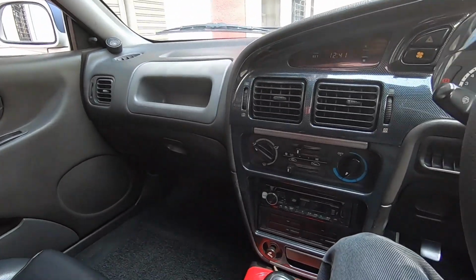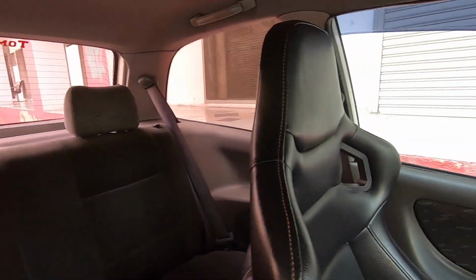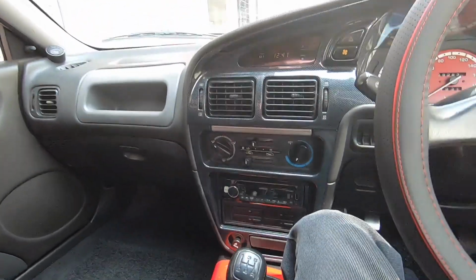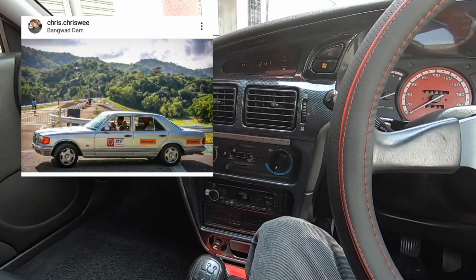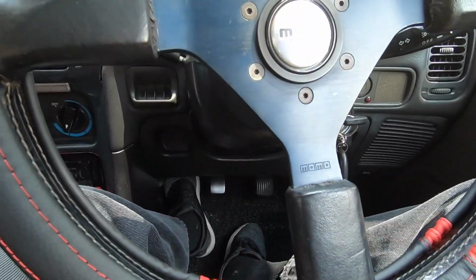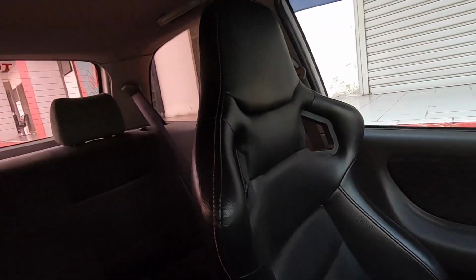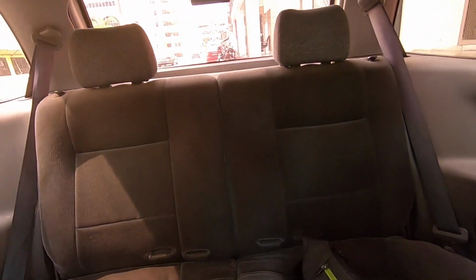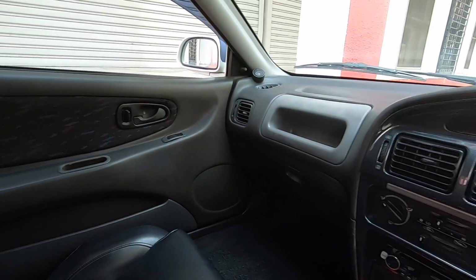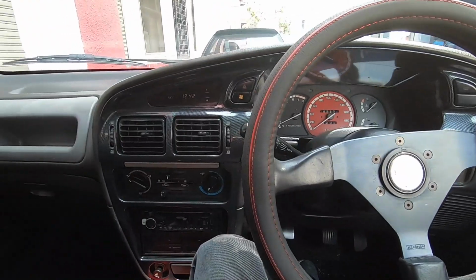For many reasons, which I shall not get into. So yeah, basically, I don't need 4 doors. Because I've already got a Wajah, which is the family car, the go-to spare car. That's 4 doors. If I wanted more space, I've got the 126, which is 4 doors and a huge back seat. So this is just basically for fun. And yeah, don't know if I'm gonna find another one. I've always liked the Satria. See, I keep saying Satria GTi, but of course this is not a Satria GTi, but it is a Satria, and I've always liked them. Sadly, they are discontinued. So let's see.